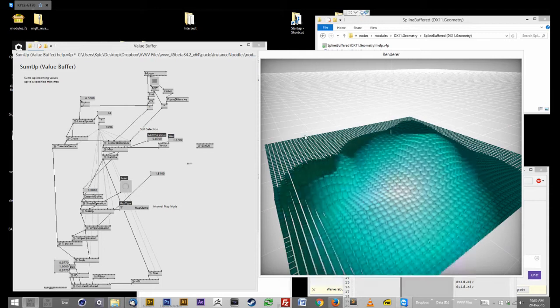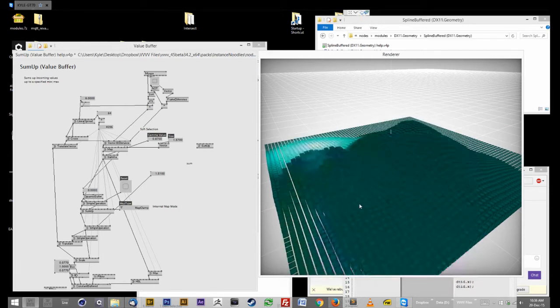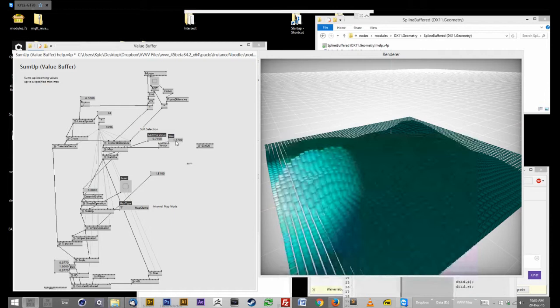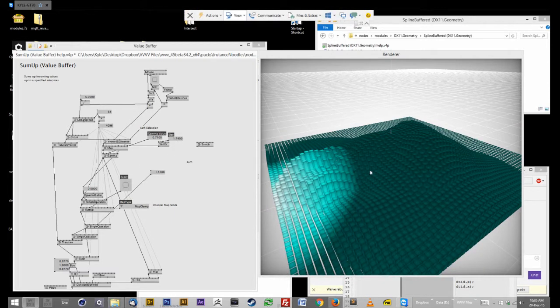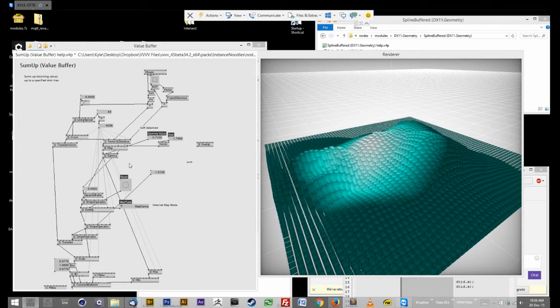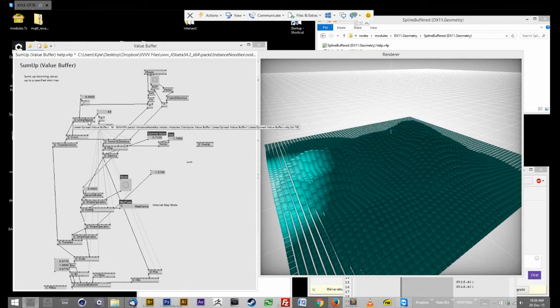Could make a little voxel or something. But the way that is working is actually just patched here with these guys. So we might just have a quick look through that chain to see how it goes together. We've got our source position here, which is just a linear spread. You could use a normal linear spread and a normal cross and a normal translate and put that all into a transform buffer. Here we're just using the compute versions.